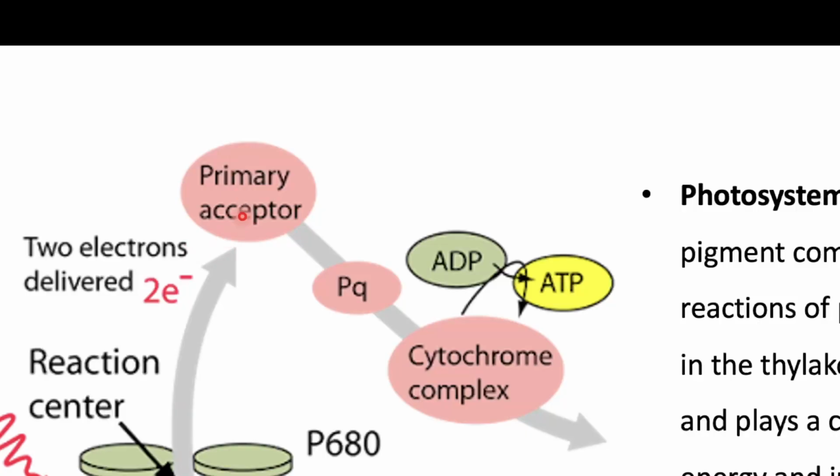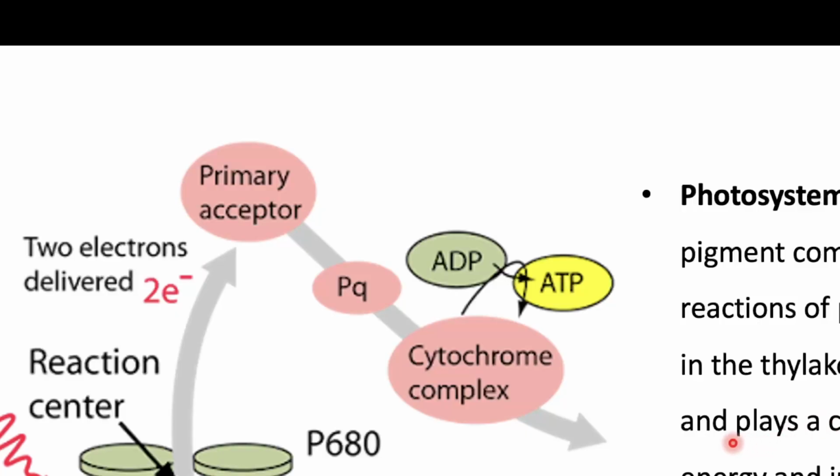And now coming back to the reaction center, two electrons are then donated to the primary acceptor. The primary acceptor then transports them to plastoquinone, then the cytochrome complex, and in the cytochrome complex, using the energy of these photons, one molecule of ADP to ATP conversion is catalyzed. So photosystem 2 is the first protein pigment complex in the light dependent reaction of photosynthesis. So this is the light reaction in photosynthesis. It is embedded in the thylakoid membrane of the chloroplast, right? So when we were talking about chlorophyll being present in the membranes of the thylakoids, this is where the chlorophyll is present inside photosystem 2.